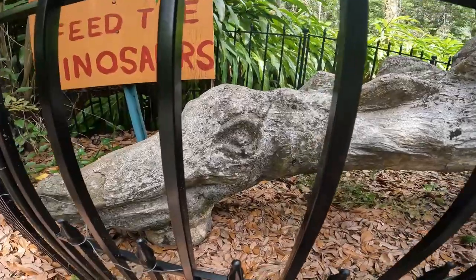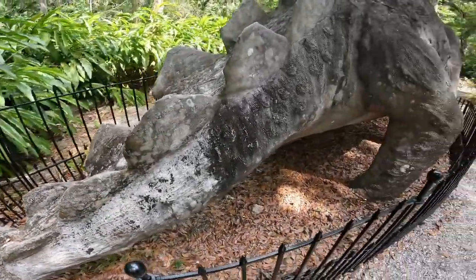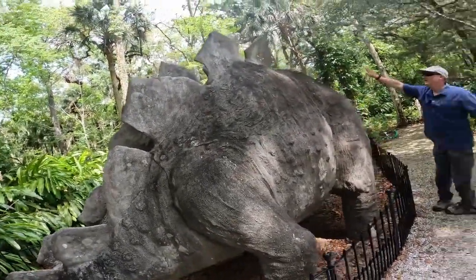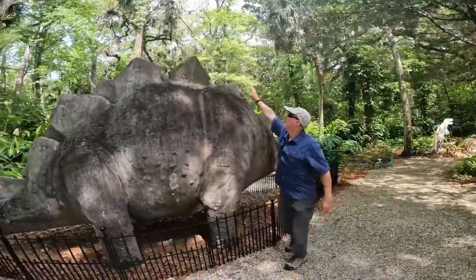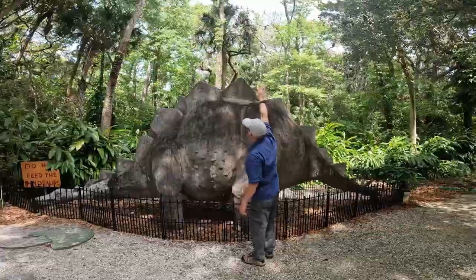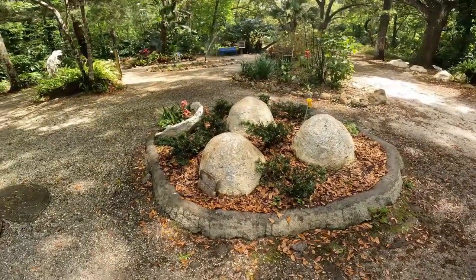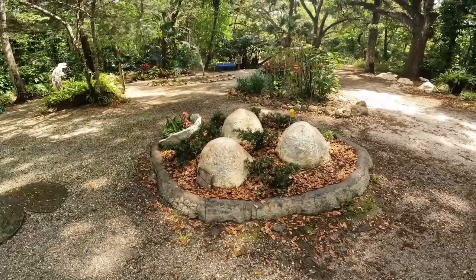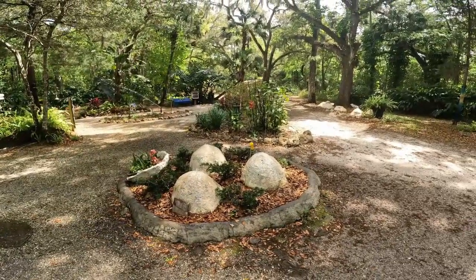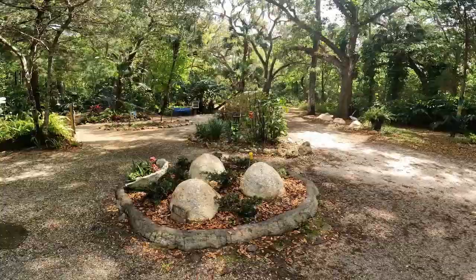Let's see how they supported the weight of that so that the concrete wouldn't break. That was pretty cool. Pretty tall. Oh, yeah. A pod of dinosaur eggs. It used to be thought that dinosaurs laid their eggs and then just took off, kind of like common day lizards do now, but new evidence may suggest that they actually lived in family units and the eggs were protected.